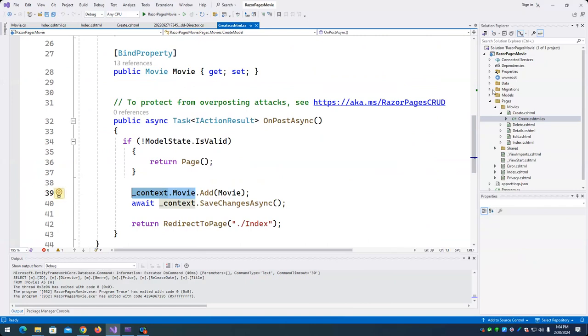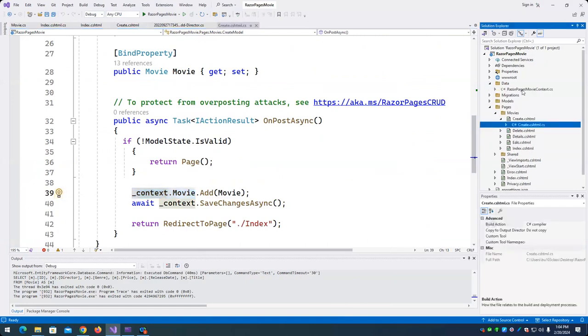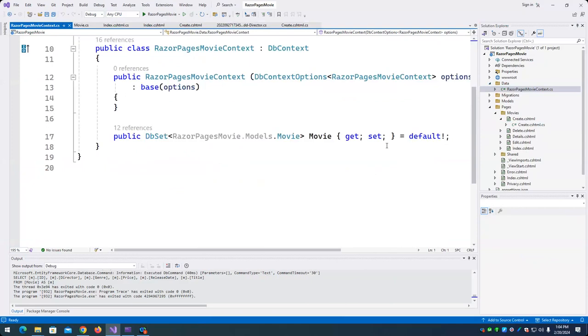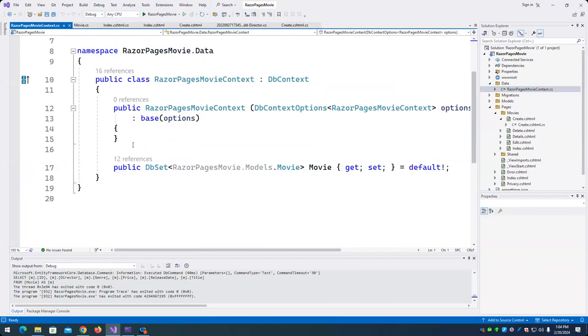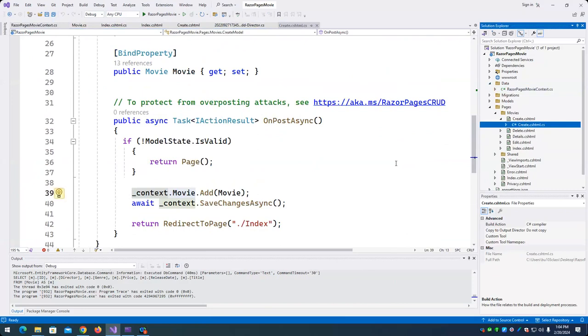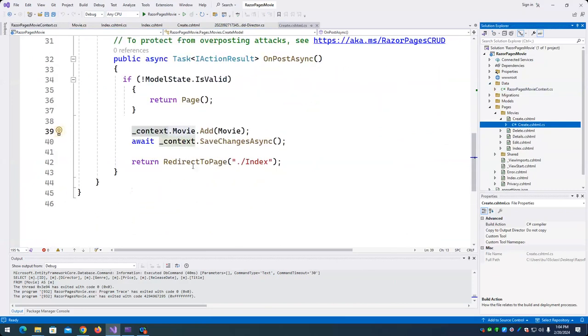It sort of maps to the database table. In fact, if you look at this context, you'll see that there is associated with the context a movie. That's what we're adding our movie object to. We're adding it to this guy right here. And that's pretty much it. We saw last time when we had a validation error that if something goes wrong, this model state will be invalid and it's not going to return to the list. It's not going to try to add it. It will just continue on.